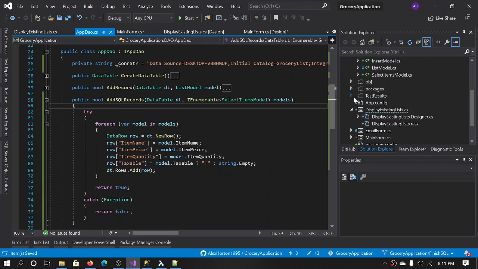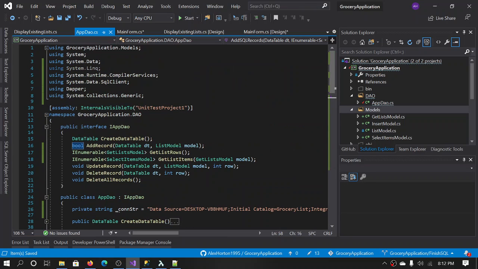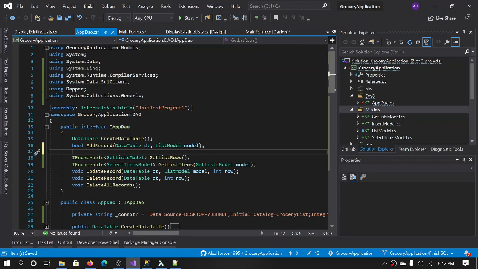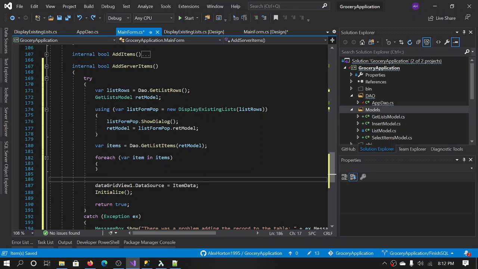Save that. Copy. Come up here. Semicolon there. And SQL records. Come back over here. I don't need to do that anymore.